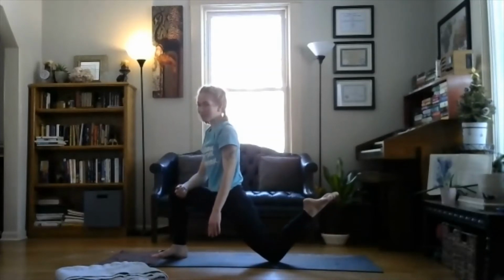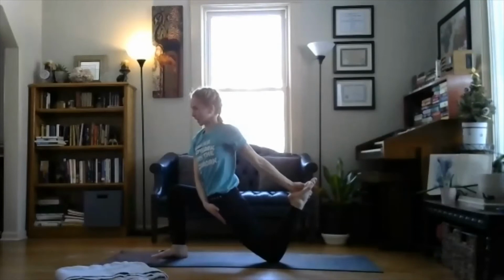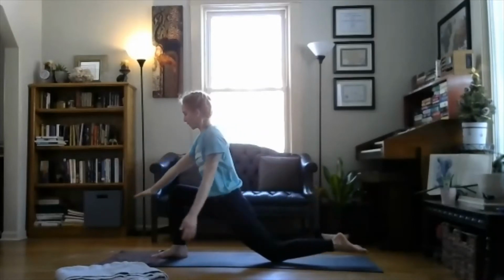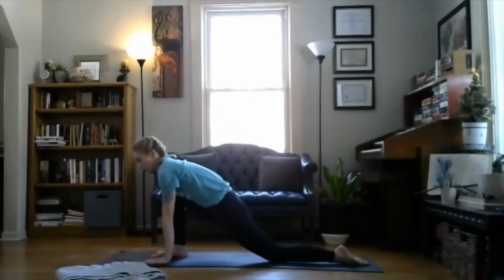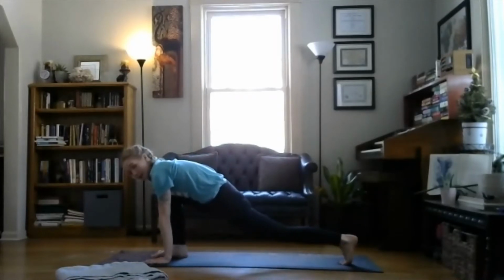Left foot lifts. Either stay here or if you have range to grab your foot, opening up the chest and really stretching out that psoas muscle from the abdomen down through the front of the thigh. If this feels really unstable, you can always bring a chair, a couch, something close to you to help keep your balance. And we release, coming back into low lunge. To get out, we'll lift that back leg and kick it back into downward facing dog.